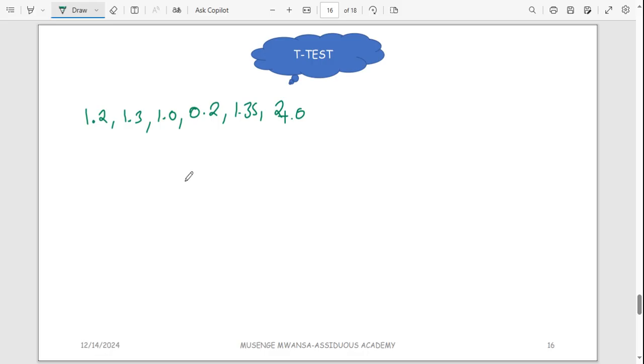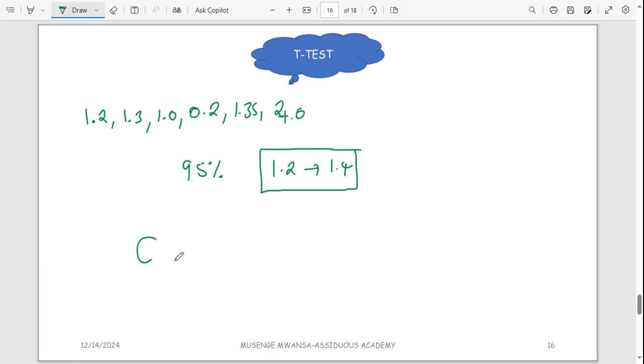For example, at 80%, our normal value should fall between this point up to this point. Let's say you are buying something and you want to determine if it is original, right? So at less than 95% confidence, if what you are buying is original, it should fall between, let's say, 1.2 to 1.4. At 95% confidence that what you are buying is original, it should fall between this region. So meaning that if you get something that is beyond 1.4, something less than 1.2, that thing is not original, right? So that is the t-test.